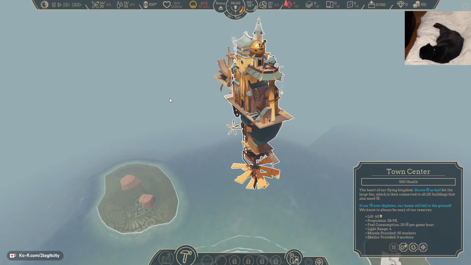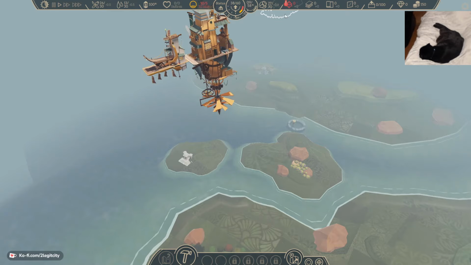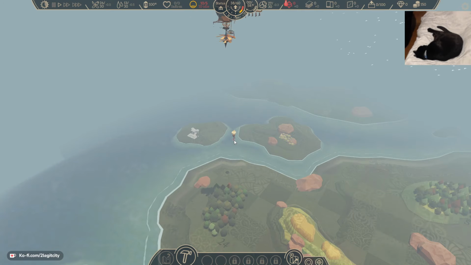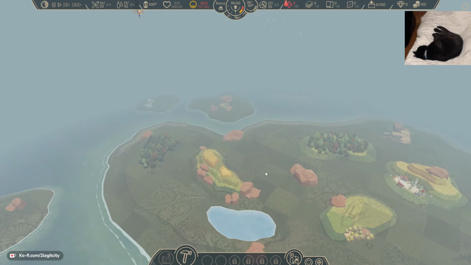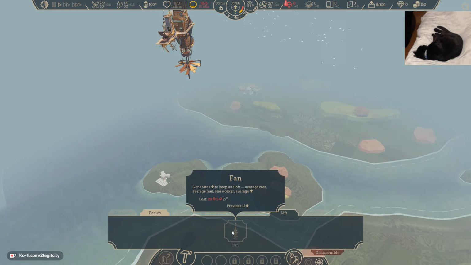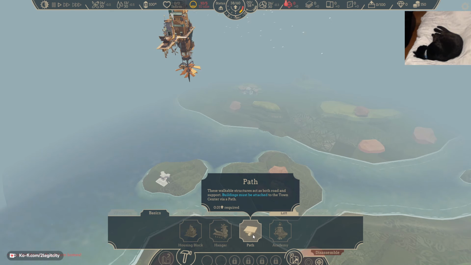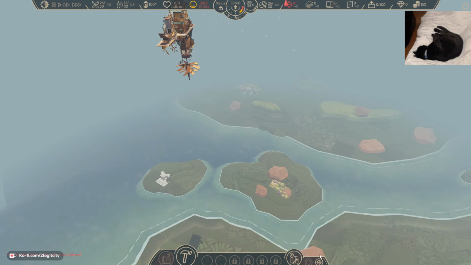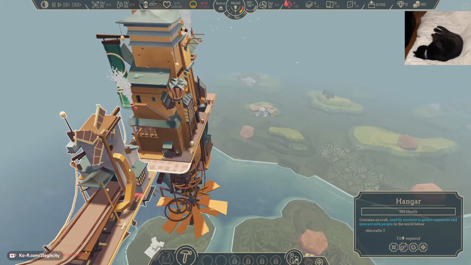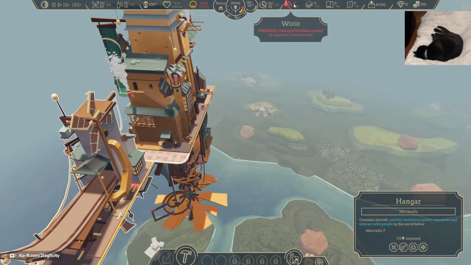Our coal depletes. We fall to the ground. Wait. How do I harvest resources? I'm so confused. Hangar. We use this to gather, but I don't know how to gather. Idle. Yo, man, I'm completely lost.